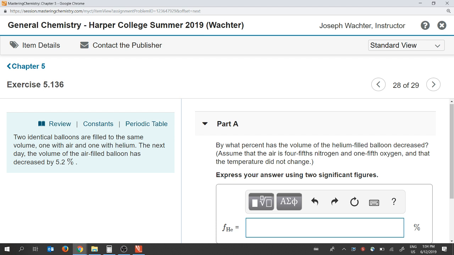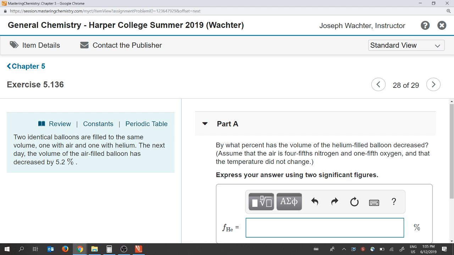So what does that mean about the helium balloon then? Do you expect the helium balloon to have decreased by more or by less? First, before we start getting into how to actually calculate this. If you have one balloon filled with air and one filled with helium, and air is nitrogen and oxygen, we're just going to assume that. Would you expect the helium to effuse faster from the balloon or slower? Faster. So we would expect that percentage to be lower and to be proportional to the difference in the effusion rate between those two.